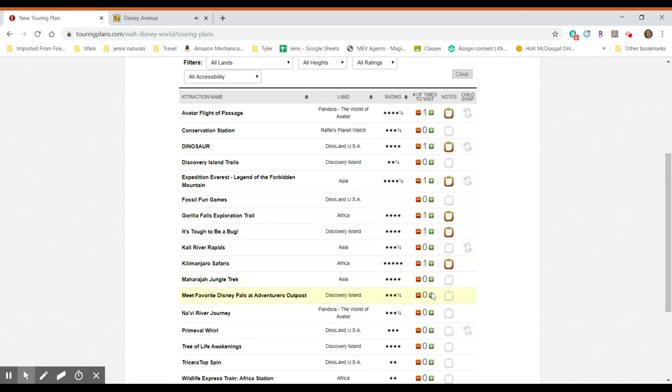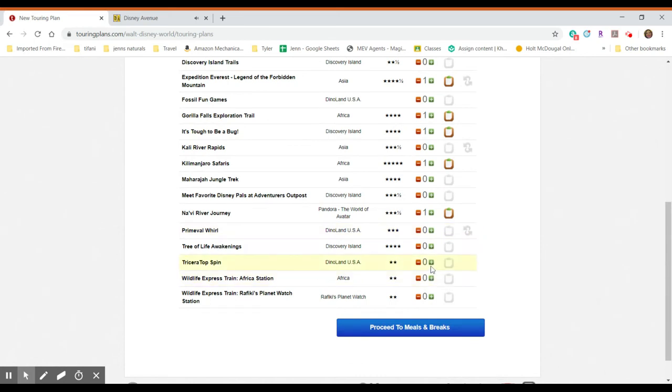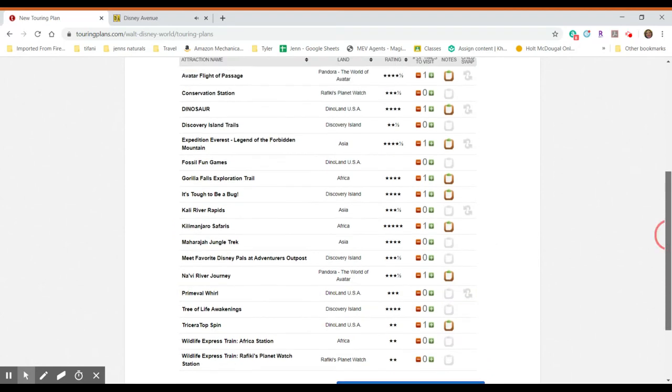Let's see. We're going to do Navi. Going to skip that one. Doing Triceratops Spin. All right, so those are the rides she's hitting.